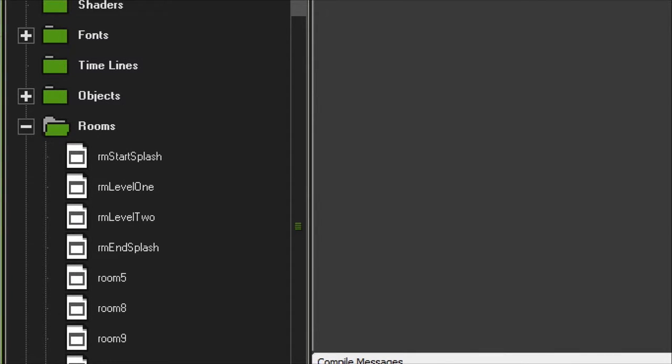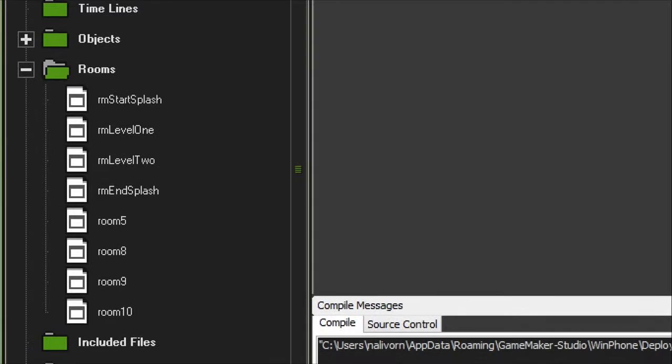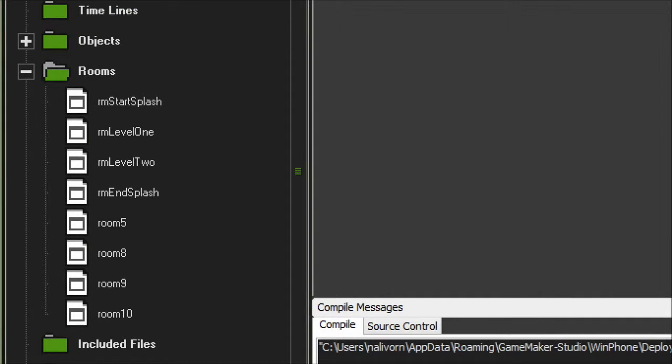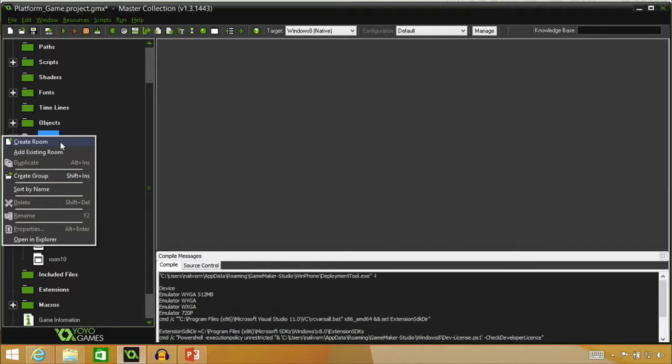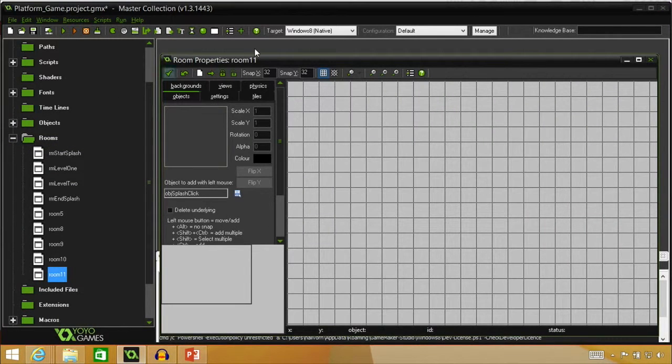So I was just messing around before and making some new rooms that we've got down here, but if, let's say, I wanted room 10 to actually be my level 1, I would move that up to the top. So you can basically think of rooms as levels in your game. So, I would put that up there if I wanted that to open up, and I'd create a room the same way that I've been creating the other things in my game here. Right-click, create room. And then when you're in here, you can scale it, you can rotate it, and we'll be able to add in other things like backgrounds and objects a little bit later on.